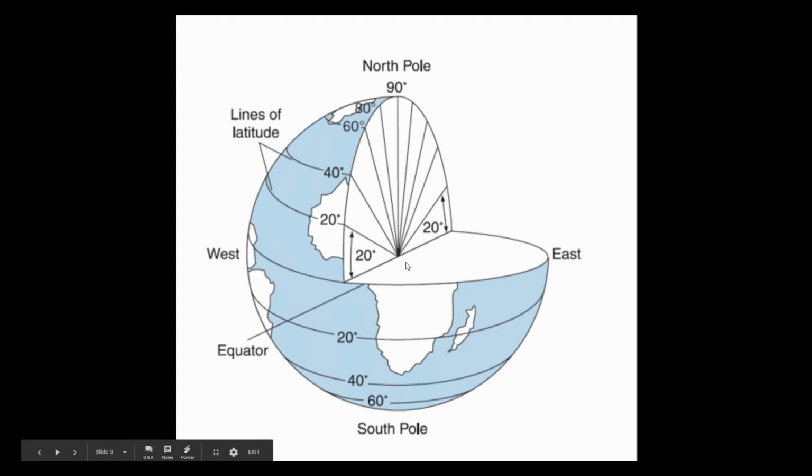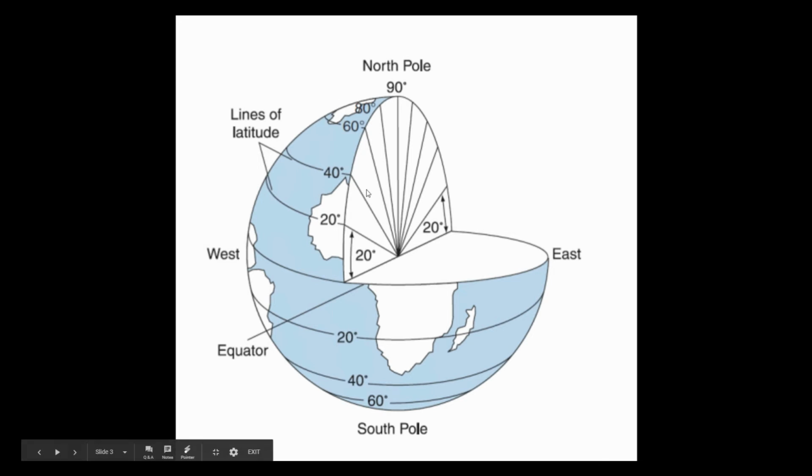If you start from the center of the Earth and take an imaginary line out to the equator, that's your starting point. So the 20-degree north latitude line is a point on the surface of the Earth, as if you started inside the Earth and went out to the surface, it would make an angle of 20 degrees. Same thing with 40. If you were to make a 40-degree angle from the center of the Earth, starting at the equator, going up, it would hit the surface of the Earth at this point here, and you could trace that all the way around the Earth.